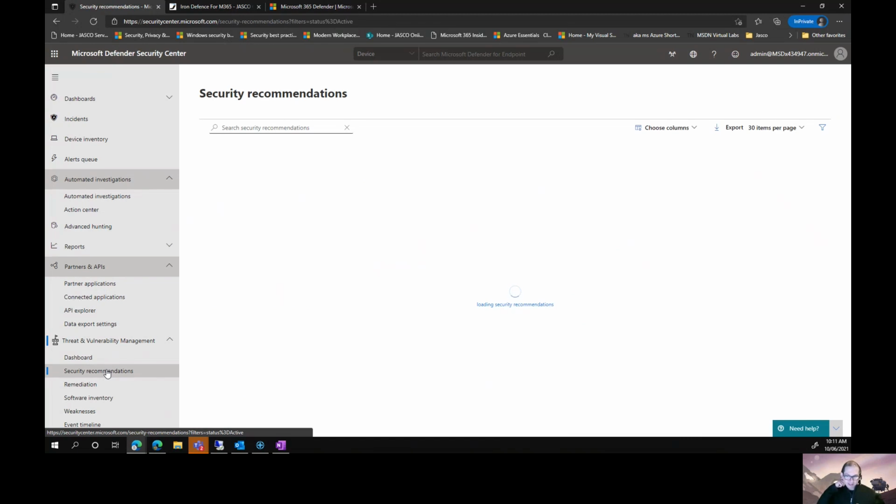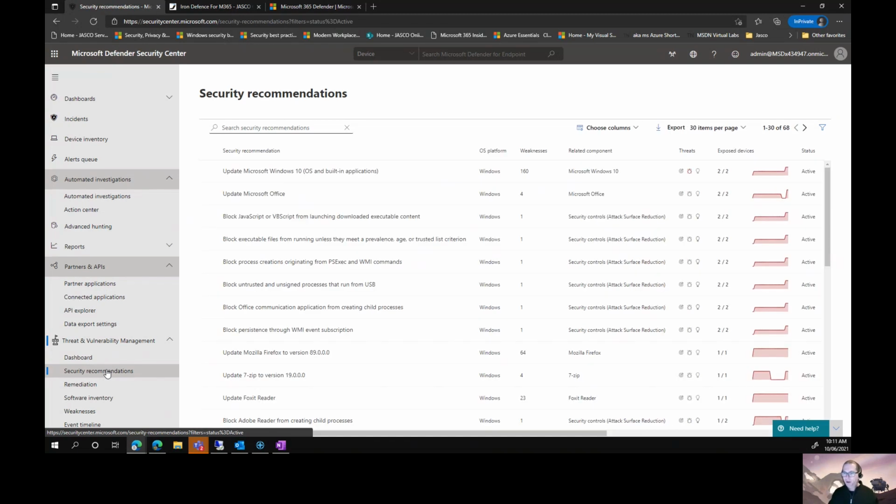And the benefit here is really around security recommendations and remediation. And the security recommendations that we're looking at here, well, number one in that list is Windows 10 software. It's also things that you can do to devices to harden them, that you may be able to do to mitigate the risk of ransomware or a specific type of malware.